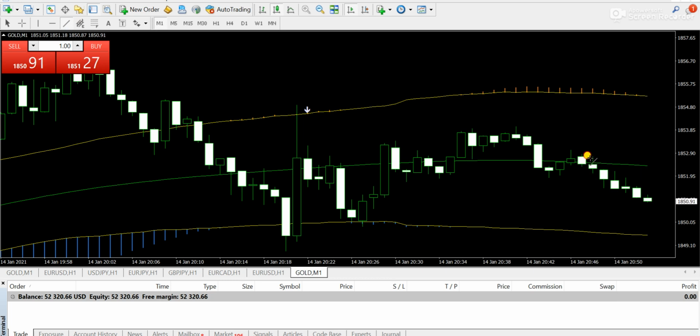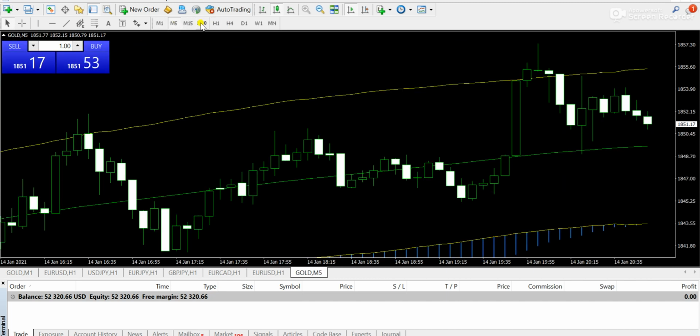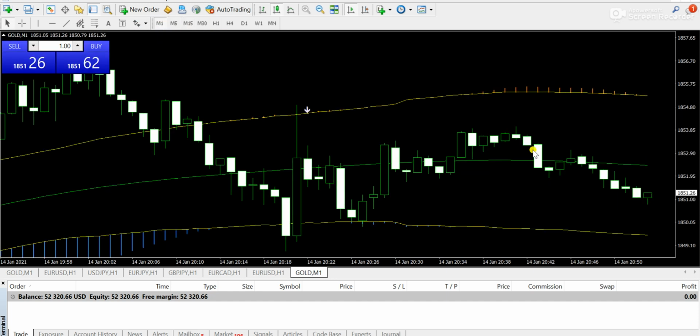Overall, guys, if you look here, quite fine. It was an easy trade that I planned, because it closed below, and if it reverses from the top level, then you need to take sell positions. If it goes from that level, it means it's time to buy. Ignore the arrows, we have nothing to do with the arrows. That is what I told you. And guys, overall on the 15 minutes you can see a clear pattern. It was just a matter of waiting for the right time. You can see only one candle pumped up, later on again it went down. So overall a good signal was given. We traded it based on the 1 minute, so it was a fine signal.